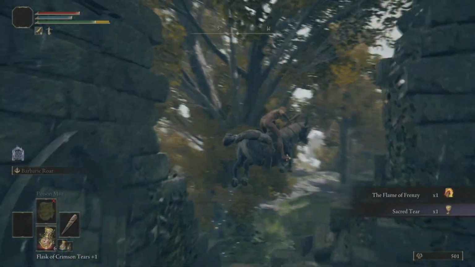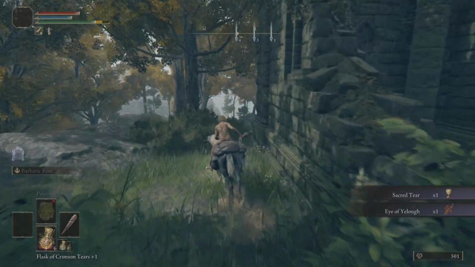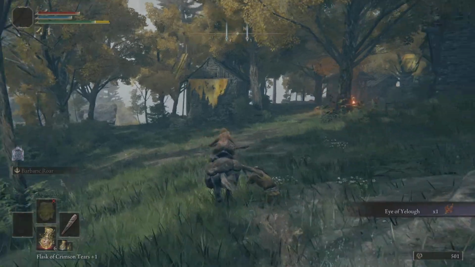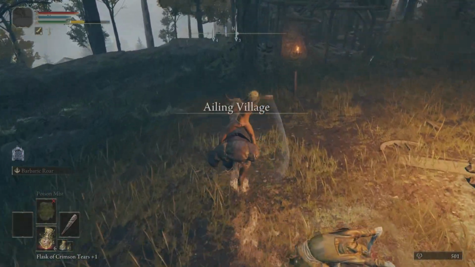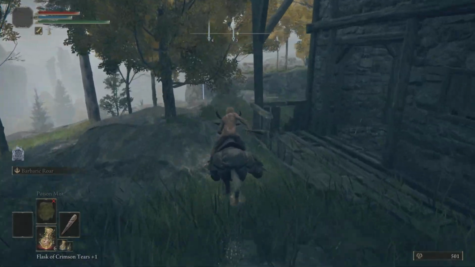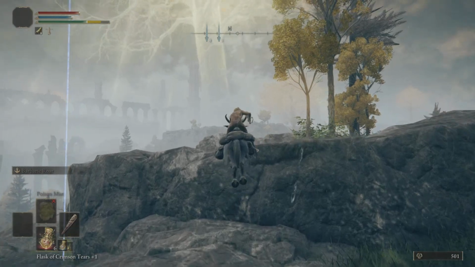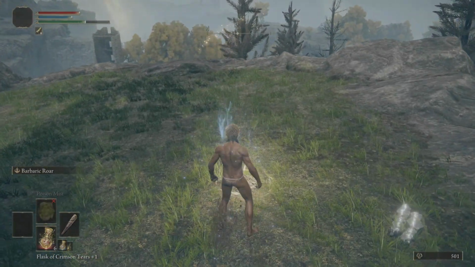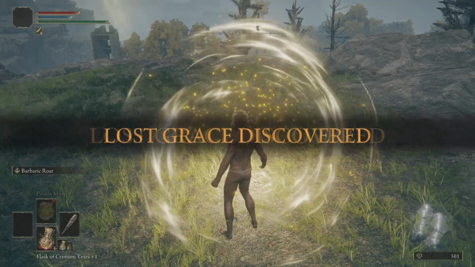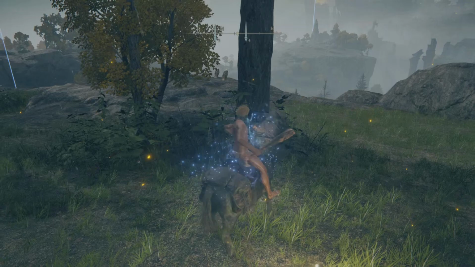If you are a faith build, that is going to be your nuke in the beginning of the game. Honestly, you can use it all the way up to the end of the game. It's a fantastic spell. Okay, and then there's going to be a grace up here. You can use it till late game, but obviously you're going to get more and more spells.